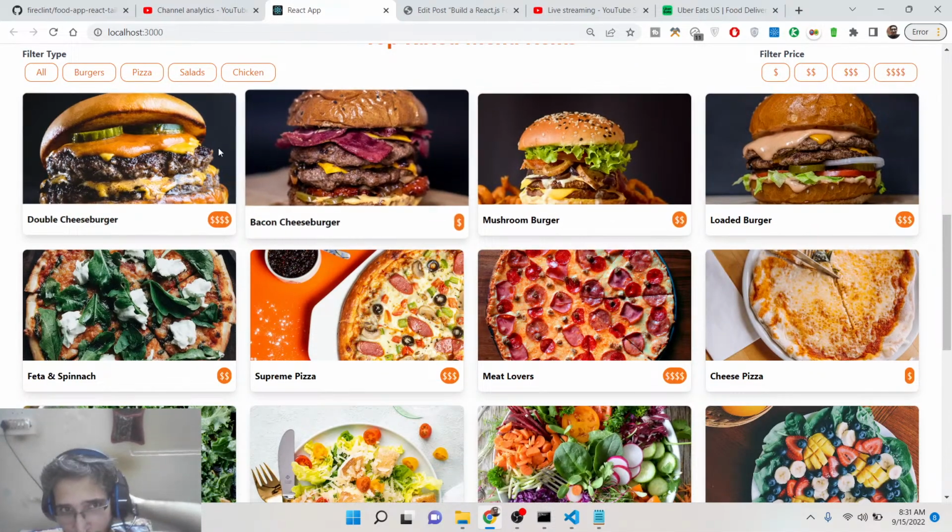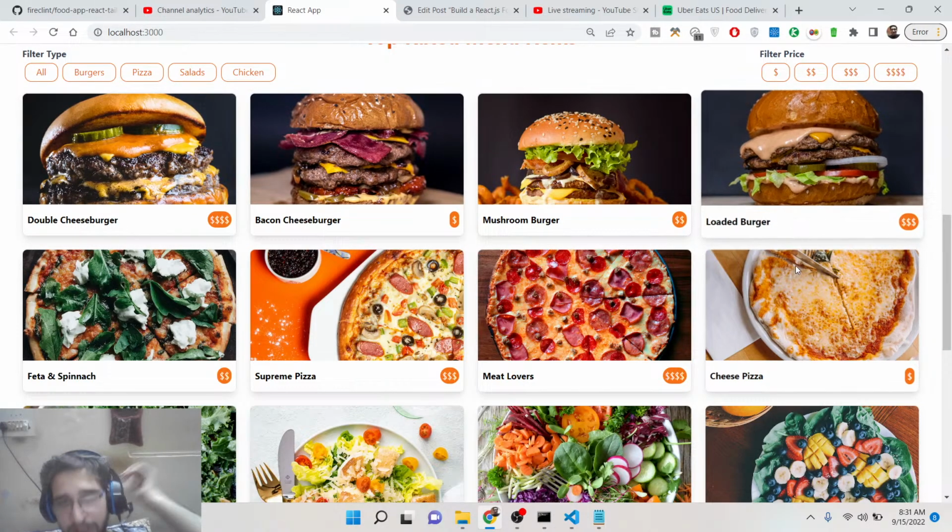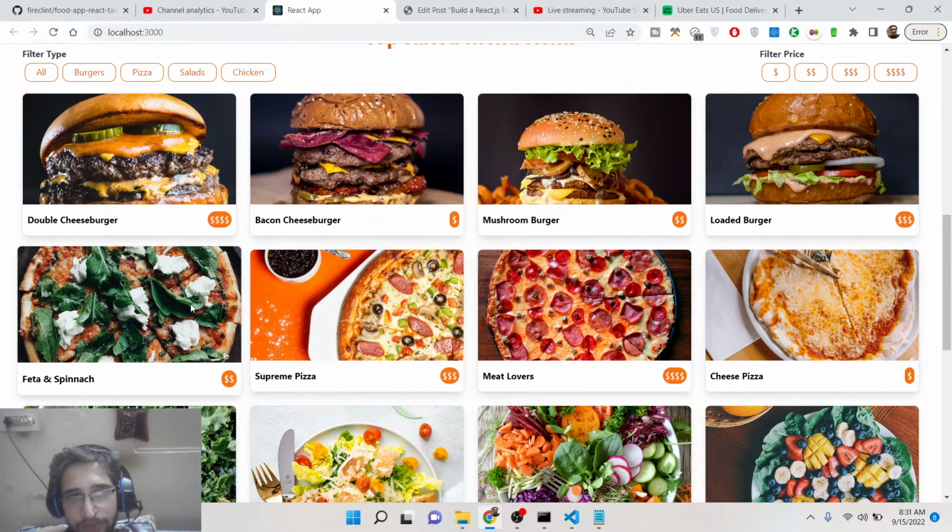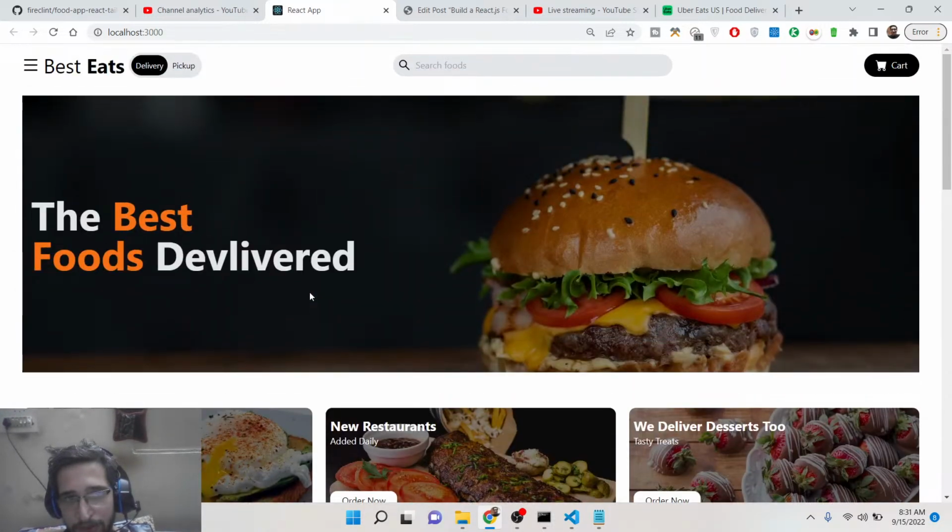You can see how beautiful the hover animation is looking here, and this is built using Tailwind CSS, guys. Tailwind CSS, as you all know, is a utility based CSS framework, and it contains a lot of classes to design your own stuff. You can see this is a hero section. It contains this awesome burger image, so it signifies that this is a food delivery kind of website.